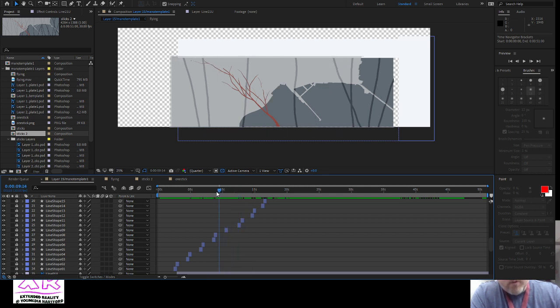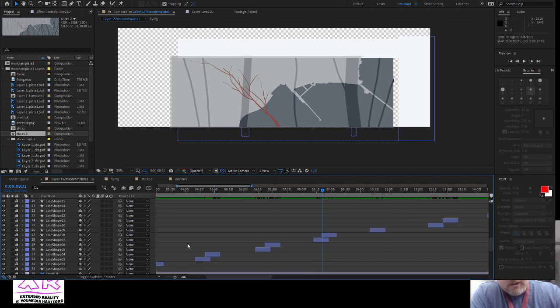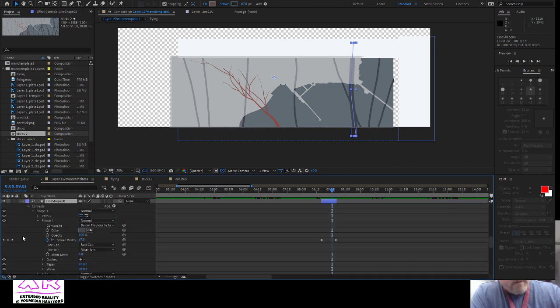So let's say I wanted to adjust one of these. I'm going to zoom into one to show you an example. I have this piece animated. It goes from thick to thin. What I animated there was the stroke.